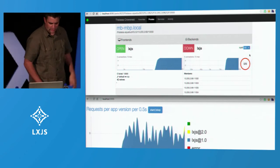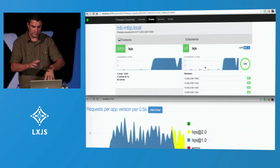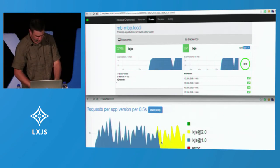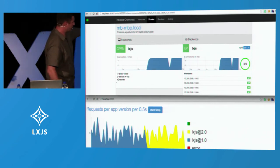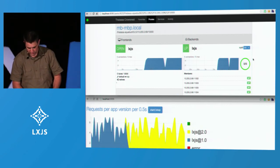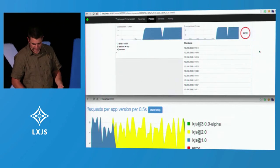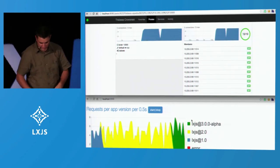And what will happen is when I do that, you'll see these HAProxy stats come in and change and look down and up because of the health checks. But what really happened is down here at the bottom when we cut over, if you notice, there weren't any errors on those connections. And there's actually some overlap here. And that overlap is connections to version 1 finishing and connections to version 2 being routed. So again, I could flip over again, and we should basically see the same thing. We'll see that overlap happen. We'll see no dropped connections.